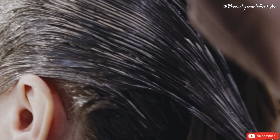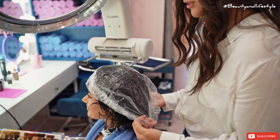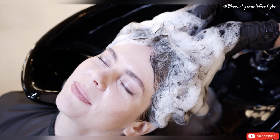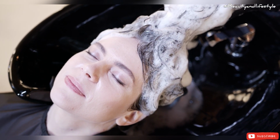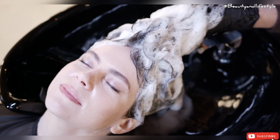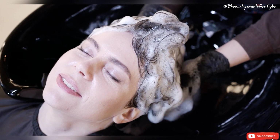Once you have done this, cover your hair with a shower cap and leave the treatment on for 30 minutes. After 30 minutes, rinse your hair thoroughly with warm water and apply a deep conditioner. Leave the conditioner for 5 to 10 minutes before rinsing it out.